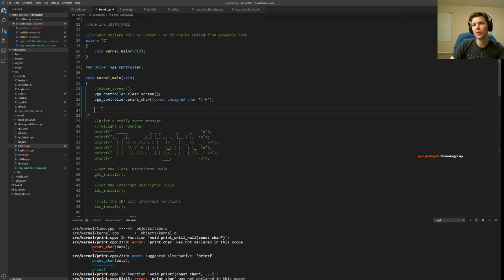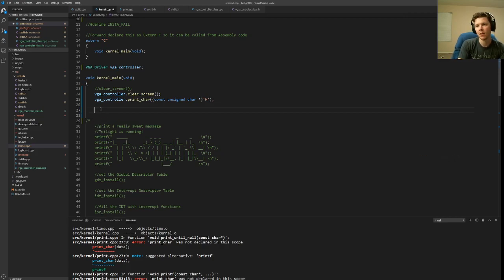And so the difference between signed and unsigned: if I just say that, it creates a signed char. So it can actually be negative, and the final bit is used to say whether or not it's negative. So it's got 7 bits of data plus 1 bit on the end to denote whether or not it's negative.